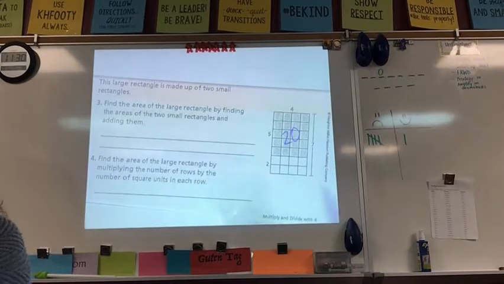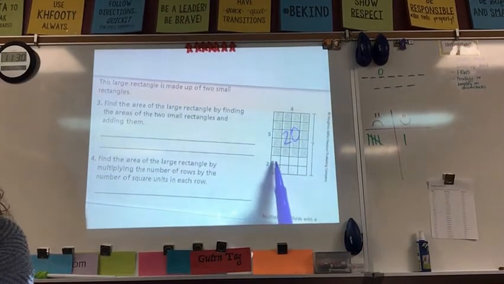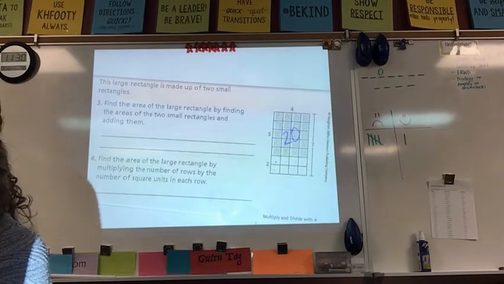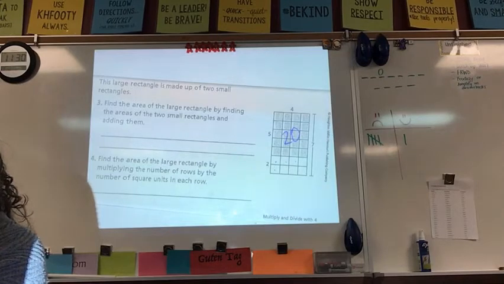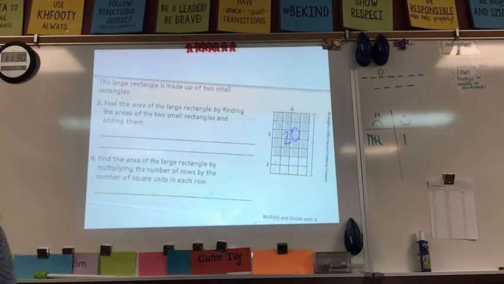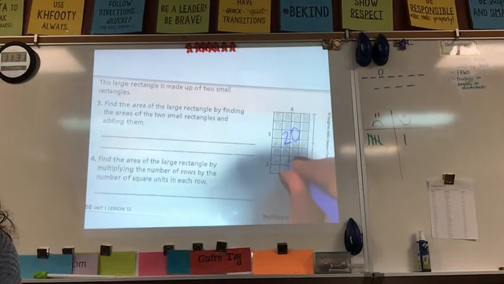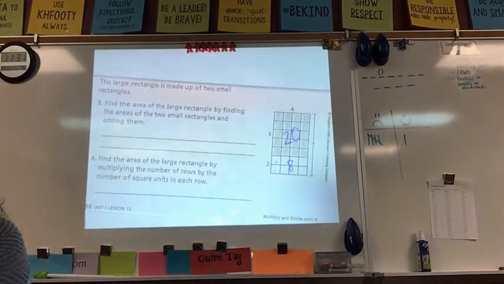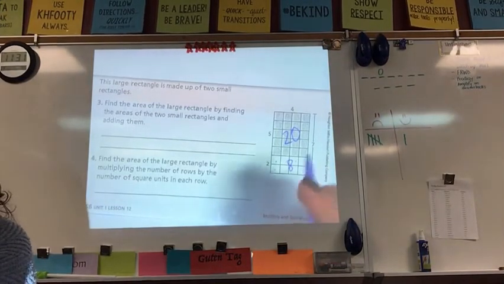And then what's left in the white spot is a 2 by 4. So think about that one in your brains. When I drop my wait time hand, you can tell me what 2 times 4 would be. 8. Woohoo! So I know that the top chunk is 20, the bottom chunk is 8. What would my total area be? 28. Yeah, go ahead and say it.